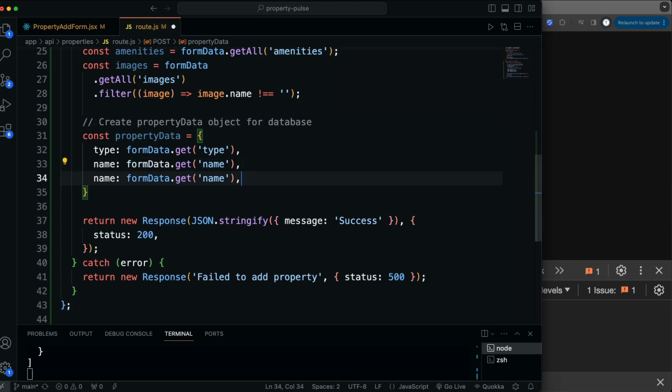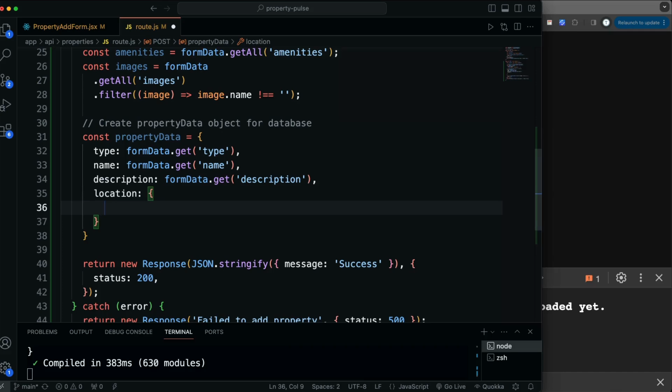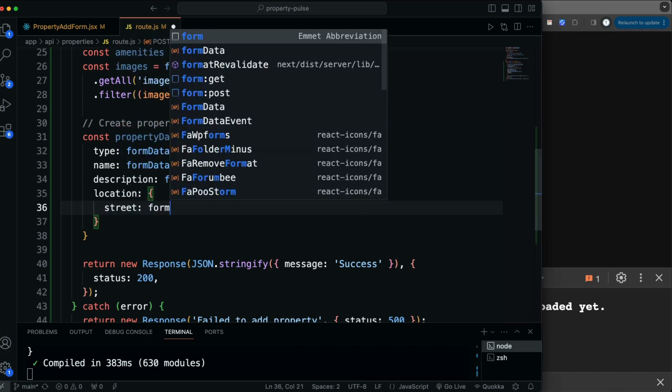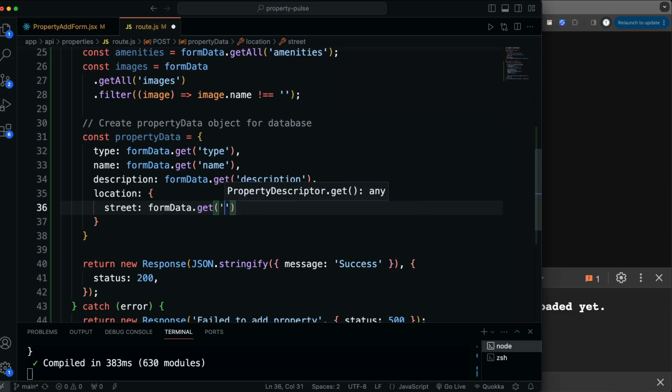And then let's see, we have description. Then we have location. Now location is an object, so in here is where we want to put the street. So street will be form data dot get, and don't forget to put location dot here. Okay, we'll copy that down.